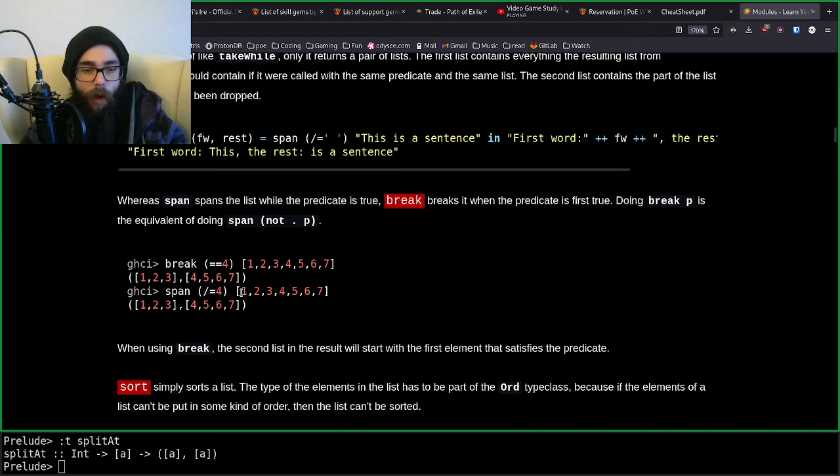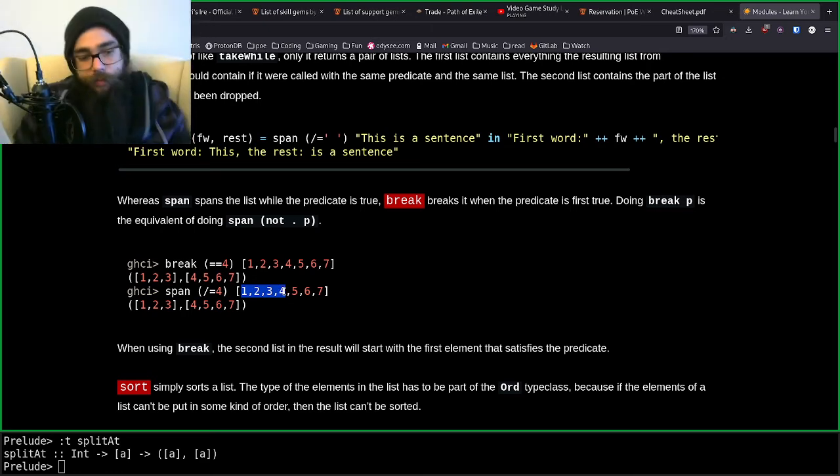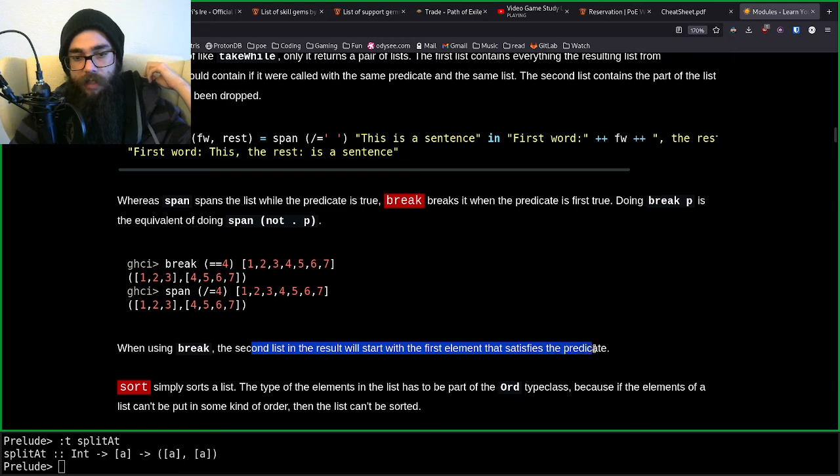No, we keep running as long as we don't run into a 4. There we go. So break, we look at a specific breakpoint. While span, we want to keep all these things. Alright, when using break, the second list in the result will start with the first element that satisfies the predicate.